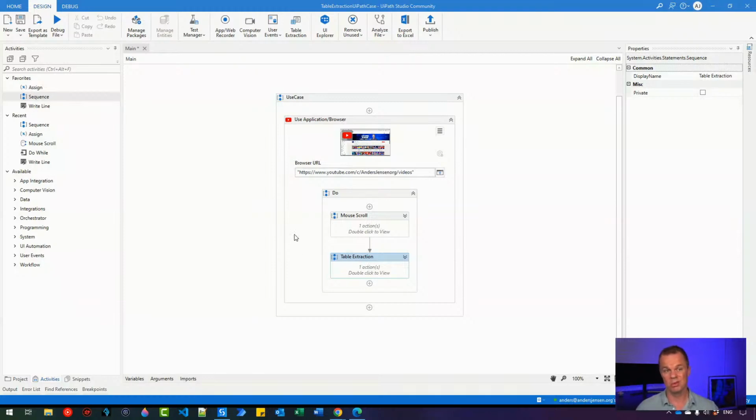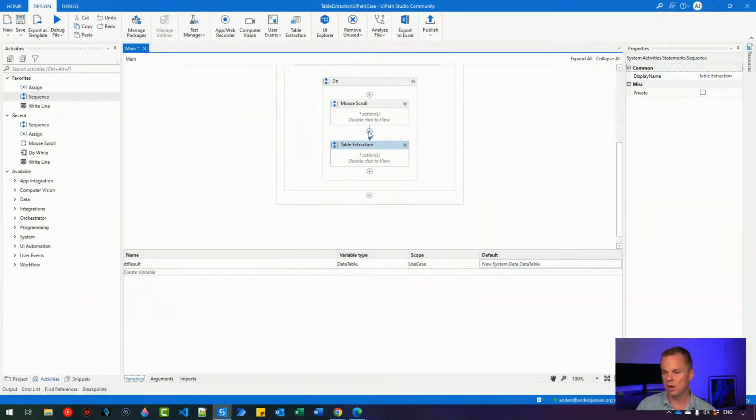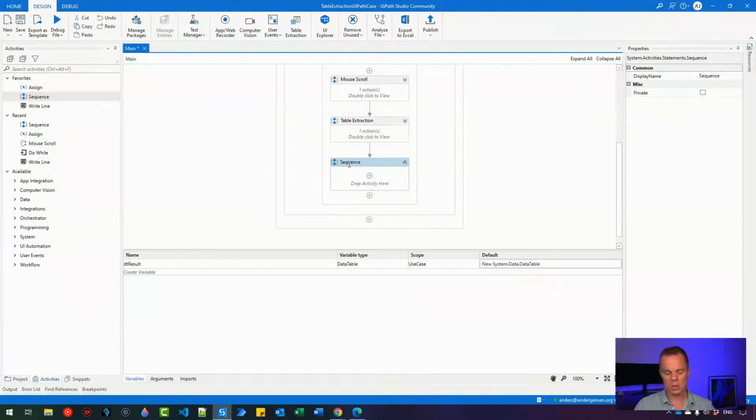Always use variables when you handle things that can change and things that you use often, such as file paths. If I wanted to transfer this automation to, for example, Sullivan's desktop, his desktop will have another address than mine, so this will not work. You can use something called common folders, but this could also be the approach. If I go down to variables, I want to create a variable in our new sequence. I drag this sequence in and call it print to Excel.